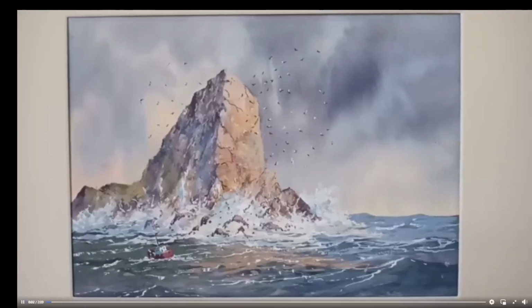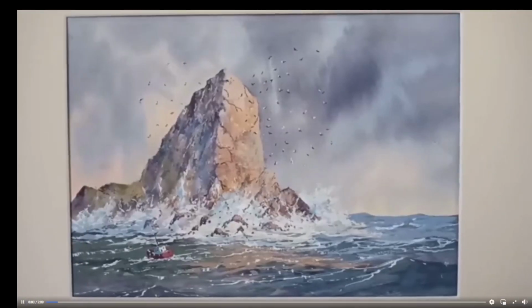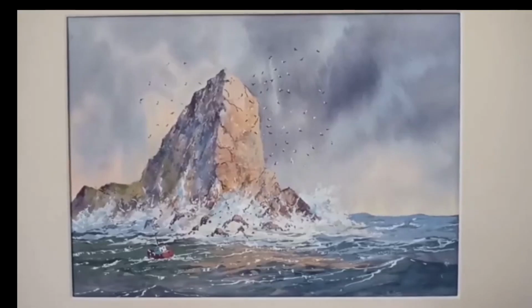Right, now this is the finished painting of Worm's Head. A view you might not have noticed, well, it probably wouldn't have before. It's from the sea looking inland, and yeah, quite a sense of drama to the painting.